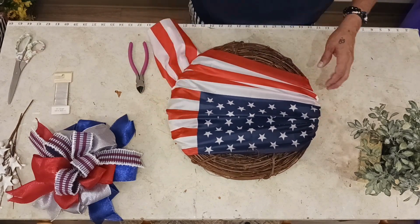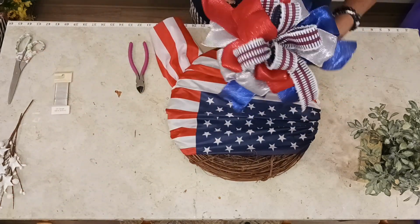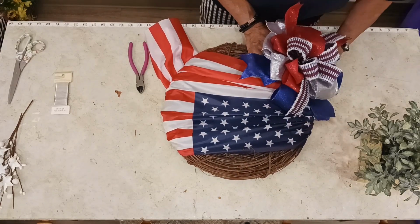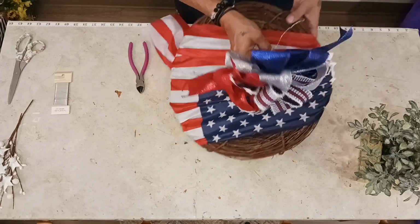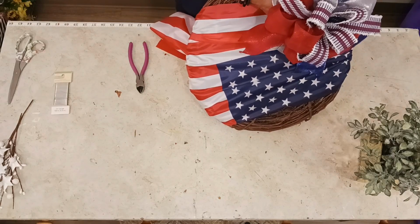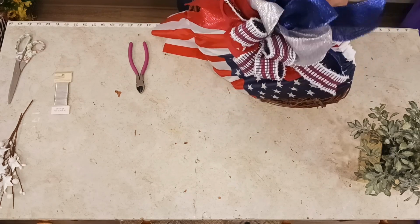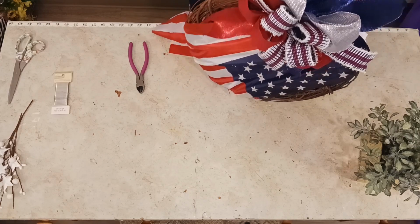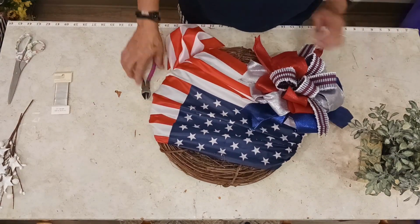We are going to get this beautiful bow on. I'm still learning my bows, everybody. It's the color coordinating, you know. I remember I used to never even know how to make bows. We're going to get this in here. Let's get the wiring in. There we go. And we're going to get this inserted, cut off the excess. Look at that, everybody. How's it coming out? Wow.